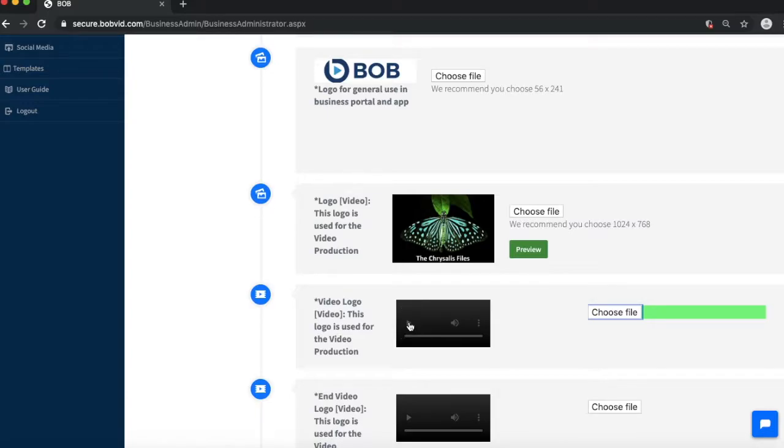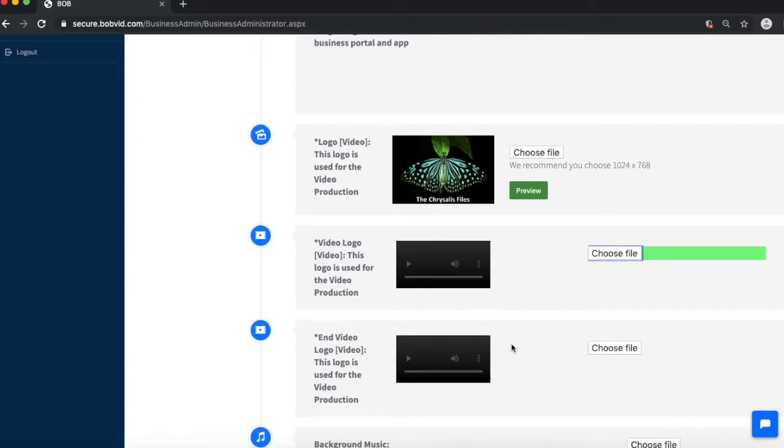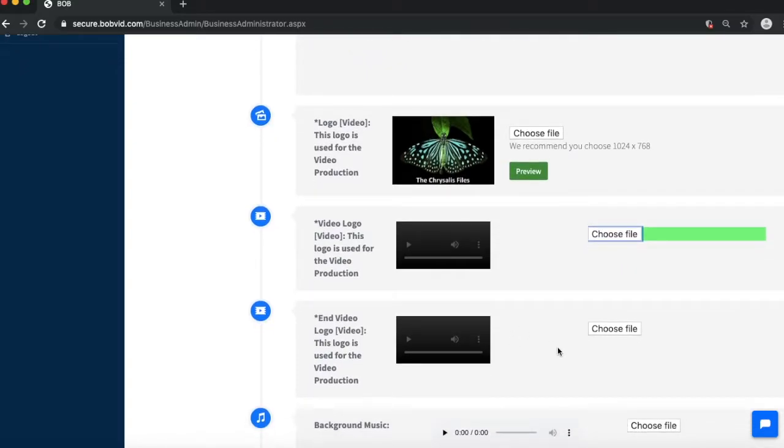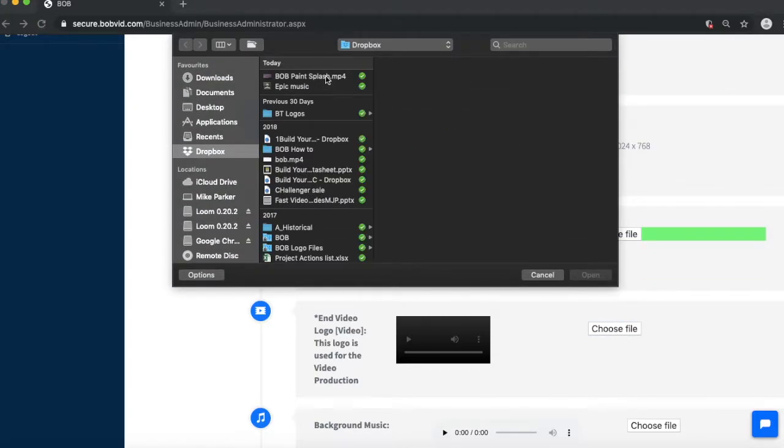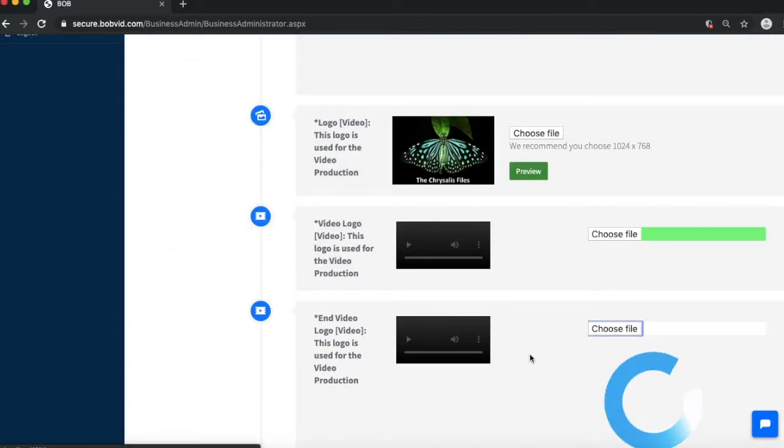Let's have a quick look at that. I'm not going to do it for us, it's still loading. Let's come back to that in a moment. Oh, I know why that's the case. I need to go and save these changes. I'm going to include the same logo for the end title credits. We'll punch that in. That's uploading at the moment.